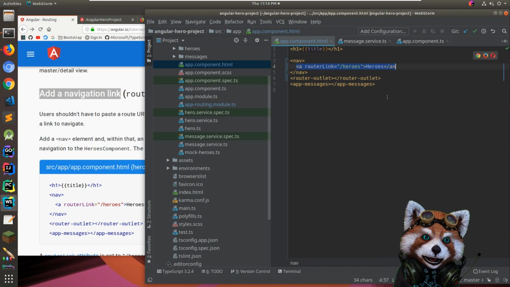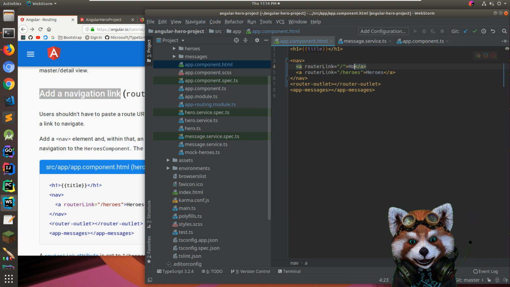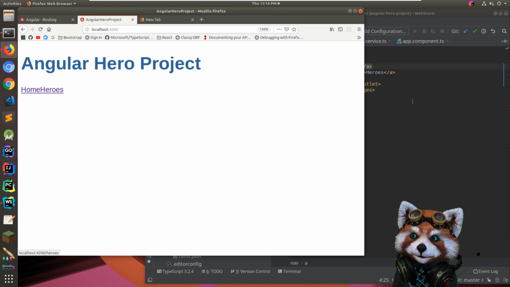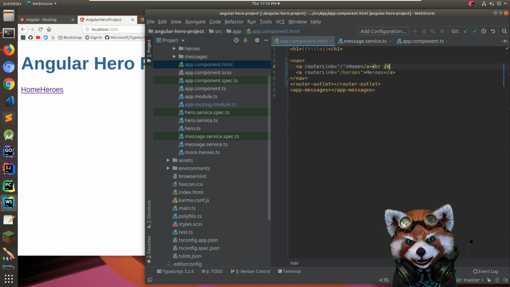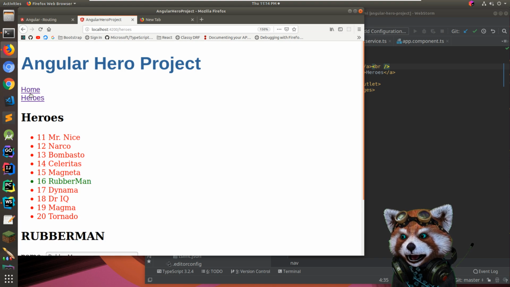And so I guess I can also do a router link of slash and call that one home. Oh, they're right next to each other. Okay. Heroes, home. Heroes, click, home.